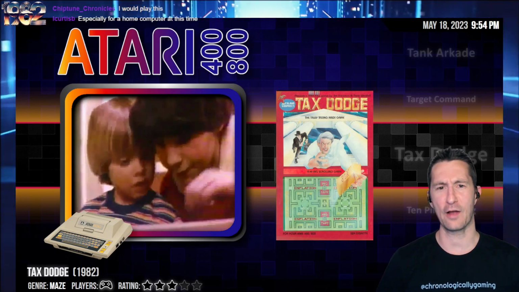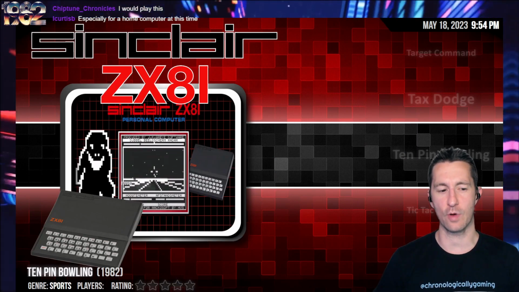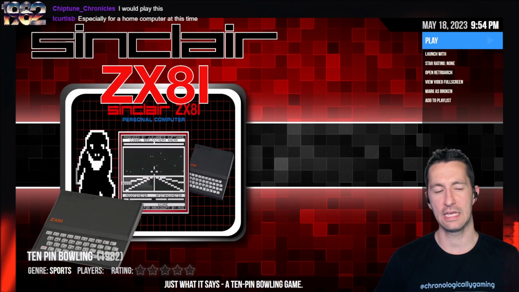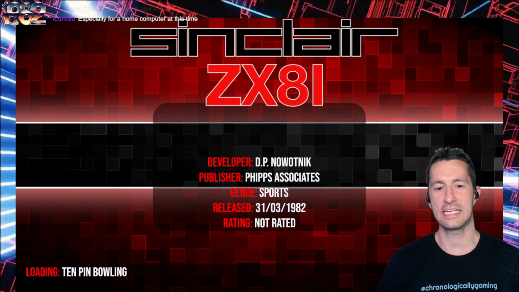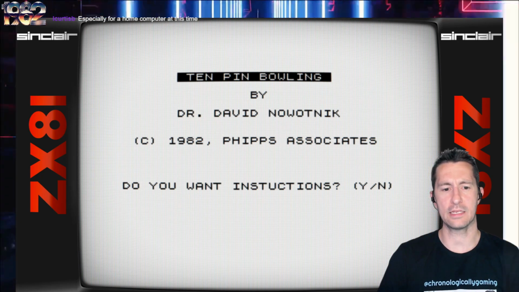Yeah. All right, so let's press forward and see our next game. Yes, it's time to go to England and play the ZX81. This is 10-pin bowling. 10-pin bowling, no information, not even a screenshot. Let's pop in and play some 10-pin bowling. This is by Phipps Associates. D.P. Nowitnick programmed it for us. We're in England playing some ZX81.